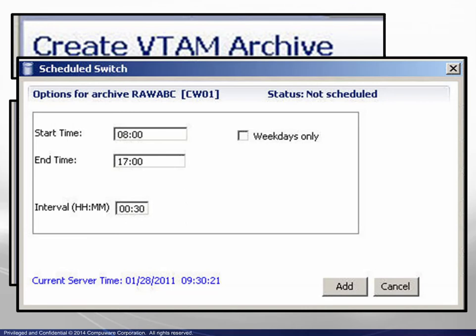For example, entering a start time of 8 and an end time of 17 and an interval of 30 would tell the archive process to change segments every 30 minutes between the hours of 8 a.m. and 5 p.m. Outside of the specified time frame, a segment would change only if it becomes full or a user manually forces a change.